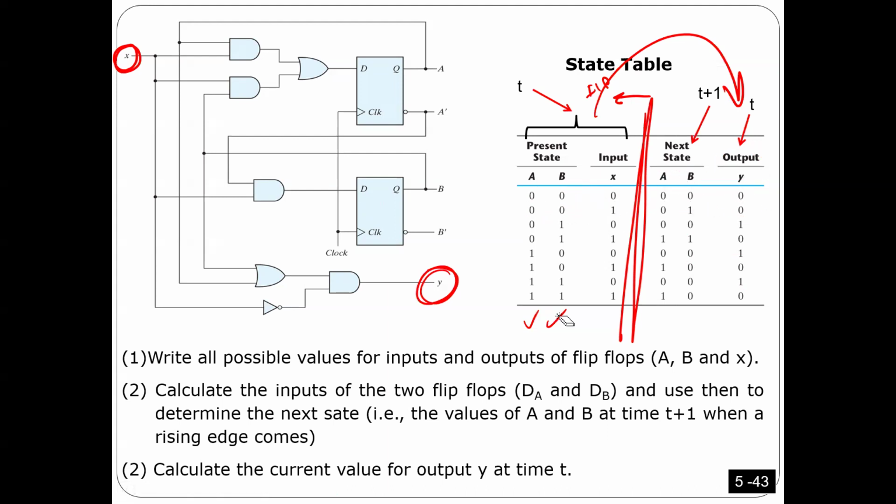So now the question is, number 1, it's very easy. Here you have to put the 2 flip-flops you have, or the 2 states. If you have 3, you have to put 3. If you have 1, you have to put 1. So for every flip-flop, you have to make a column. Number 2, if you have 1 input, I'm going to make 1 column for the input. Sometimes you have 2 inputs, it depends. So whatever inputs you have, whatever states you have, I'm going to put them here, and then I'm going to put all possible cases. And for the output, I need to calculate, if this is the input, what is the value of Y and what is the next state. I need to calculate these ones.